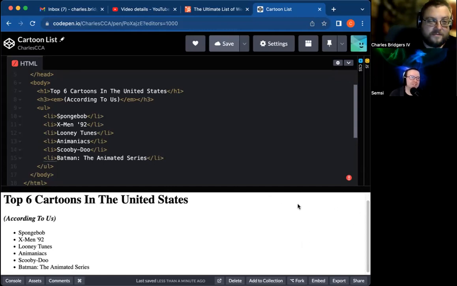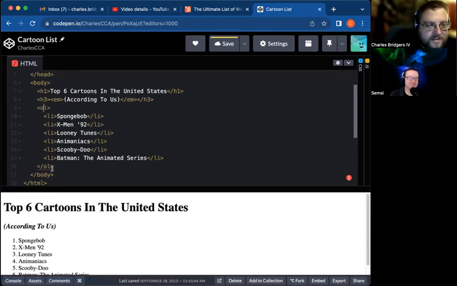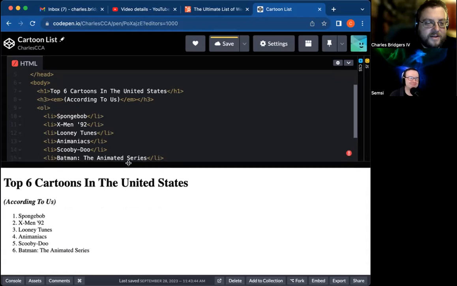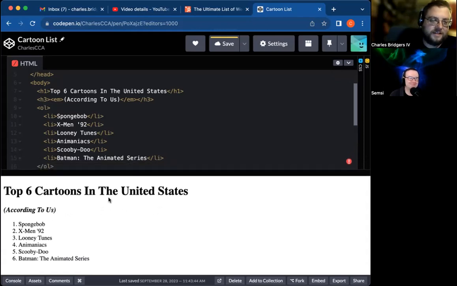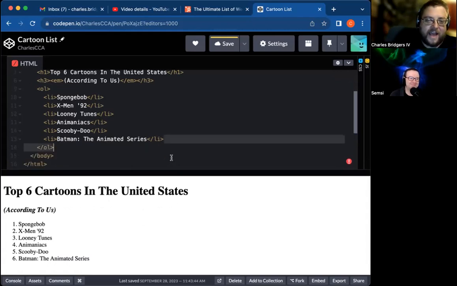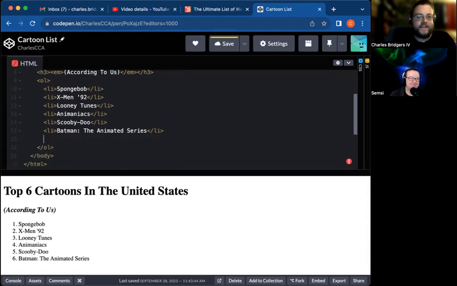All right, let's change it to OL from UL. Now remember, it changed both the tags for us. We have an OL and a /OL. Now, let's pull this up. Does everybody see the difference? Now the bullets have been replaced by numbers. And notice it counts by itself. Even if we added another one, it would automatically become 7. It just does the counting by itself.